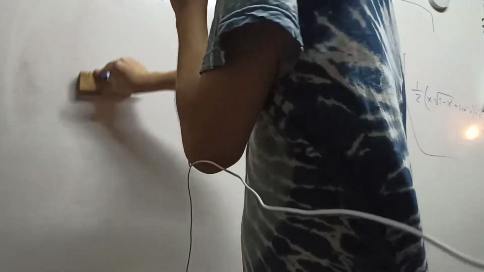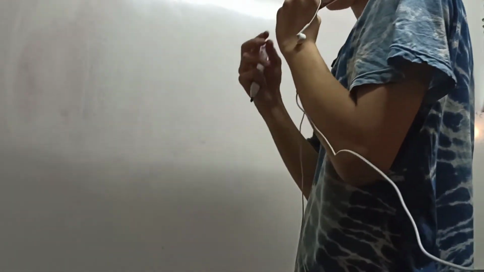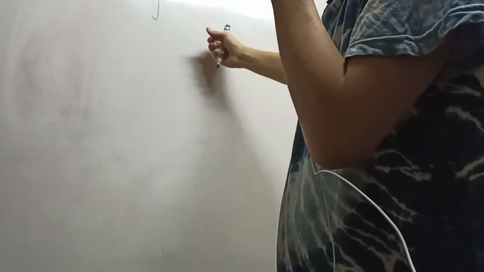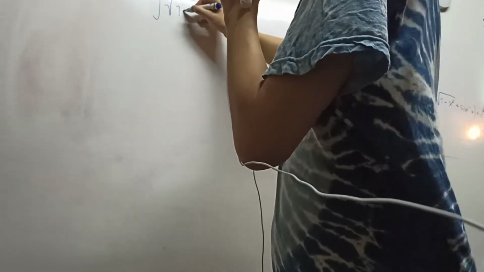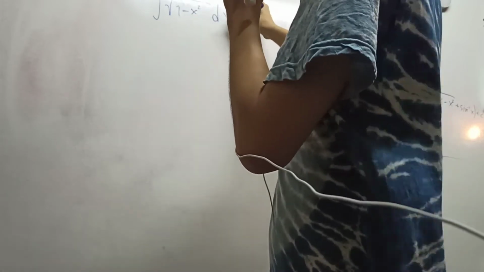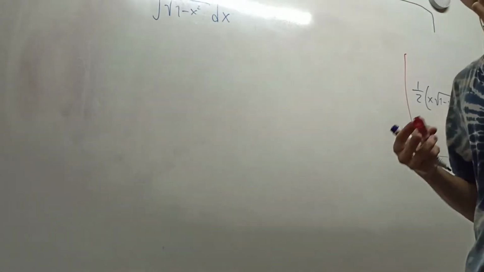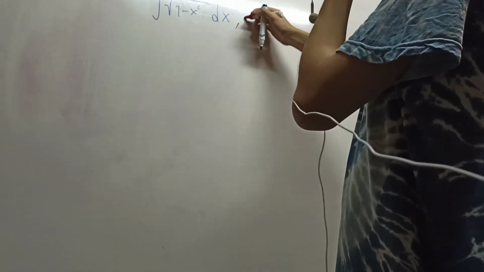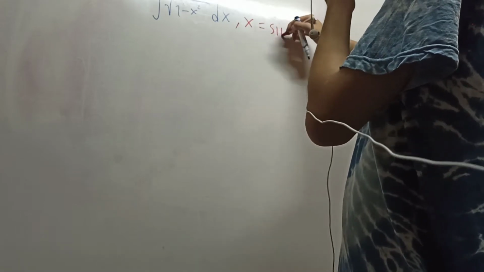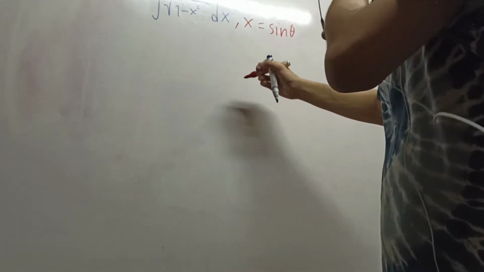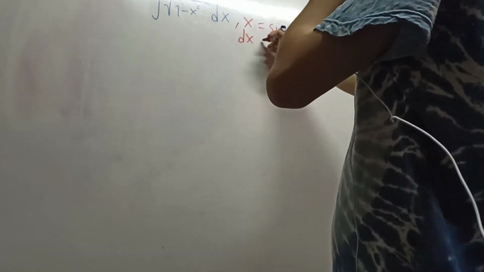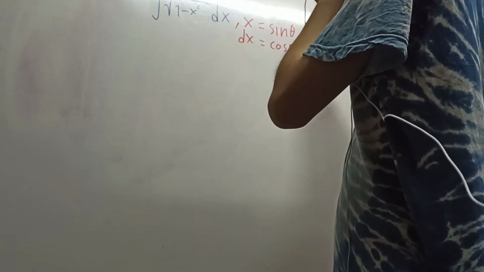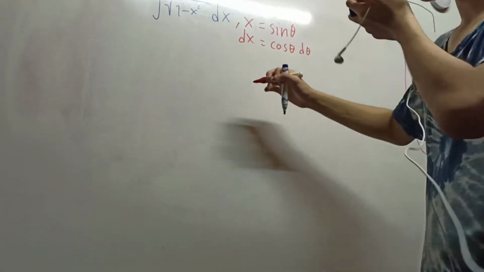So the example that I'll show you is the popular and easy one, actually. It is the area under half a unit circle, which is this one. So now what do we do? Well, we want to substitute x with sine theta according to what I wrote earlier, and differentiate both sides. We have dx equals cosine theta d theta, and then we have an identity we have to remember.